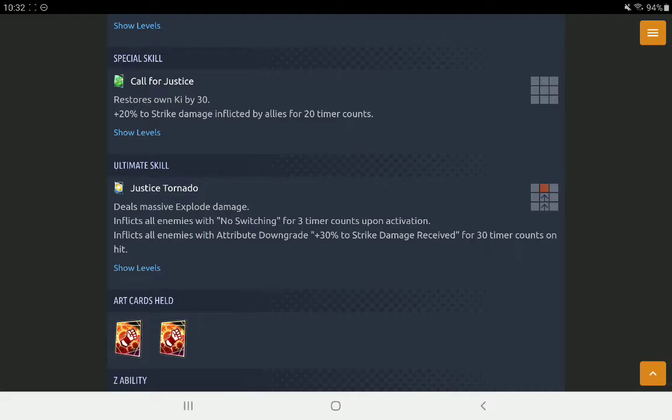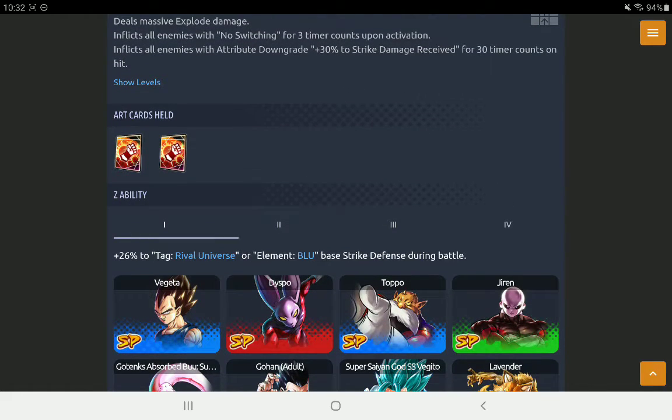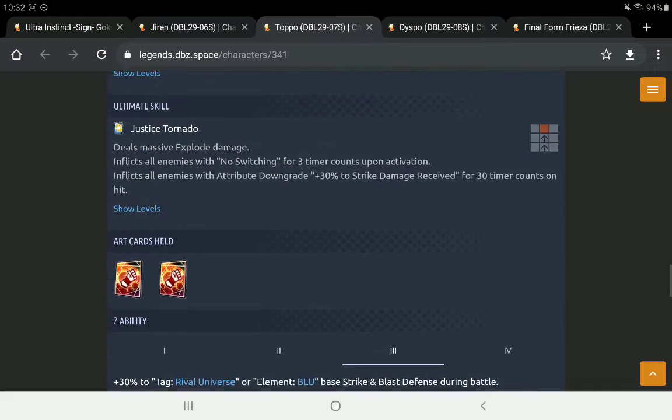All right. So, yeah, we saw this. It does no switching for 3 timer counts. So if you want to make sure you get it right away. Then inflicts a downgrade of 30% to strike damage received. Yields double strike. That's normal. Strike defense, and does he go blast defense, strike and blast defense? So he's giving defensive buffs. That's good. If you guys get him to, what is it, 6 stars? That's not bad. That's a good buff that you could be given.